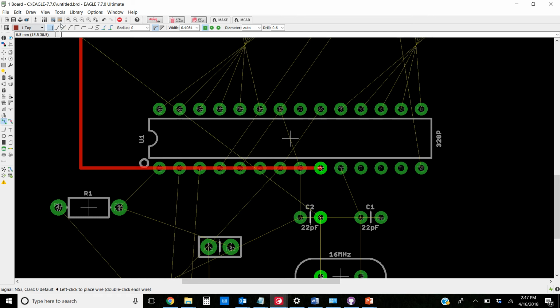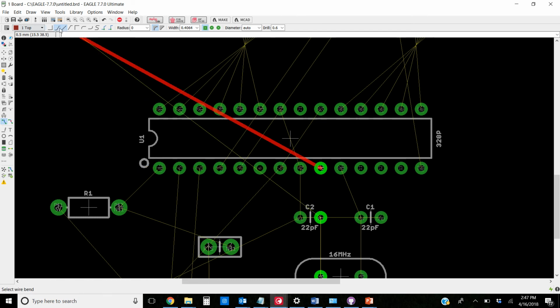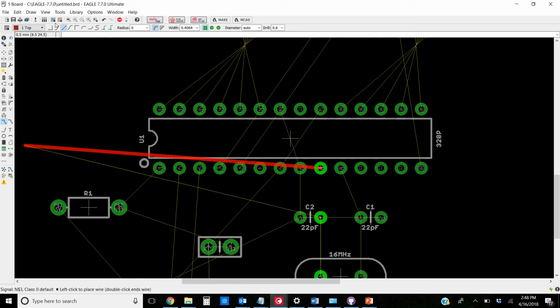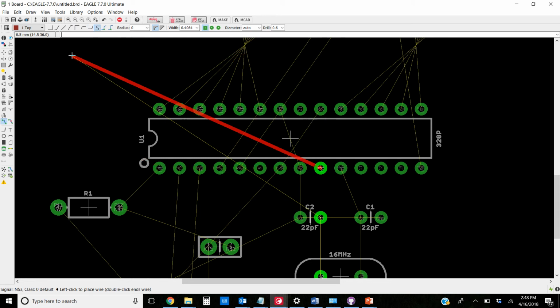And if I want to change that, I can click up here to different types. So now you see it comes out at a nice 45-degree angle, or I can get some other ways of getting the line to come out, or I can just have it straight and come out at whatever weird angle I want. The easy way to change these instead of coming up here and clicking these is actually right click. And as I right click, you'll see it toggle through the different types.